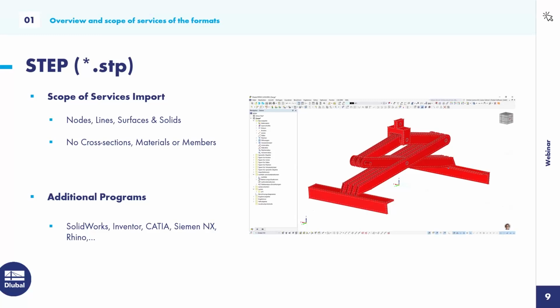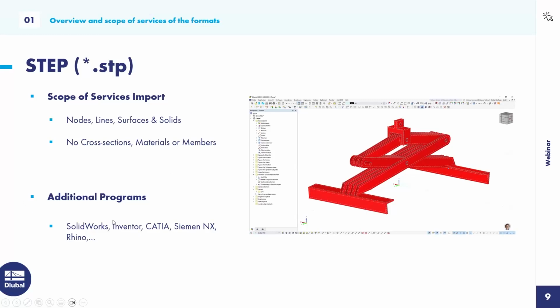You also see that when you check which programs offer step imports and exports, usually it's common or general CAD programs or CAD programs with a mechanical engineering background, SolidWorks, Inventor, CATIA, Siemens NX, Rhino. And again, it is for the exchange of solid models.